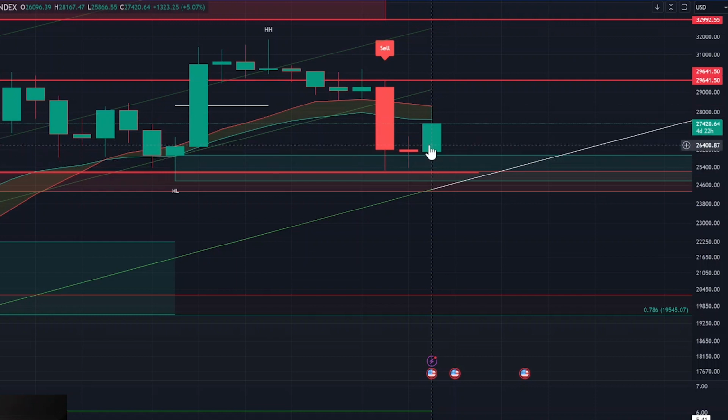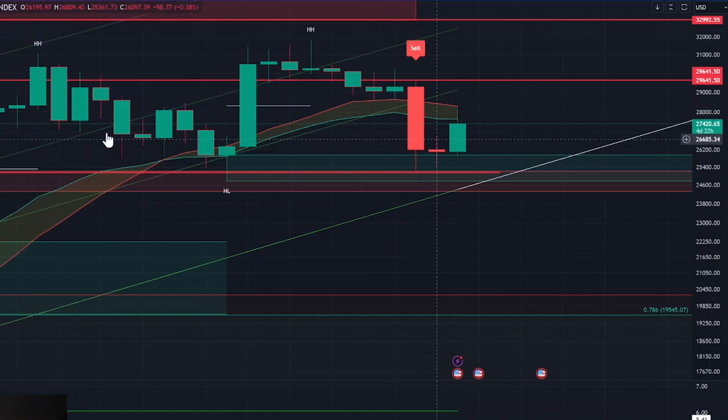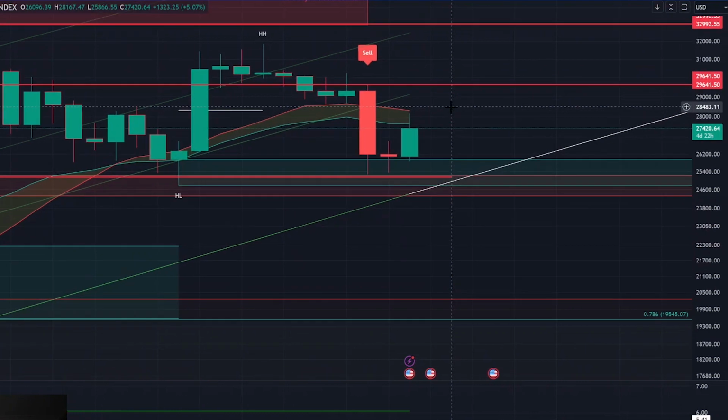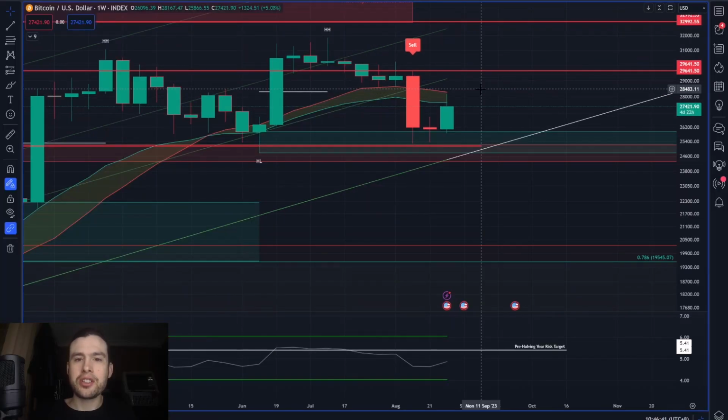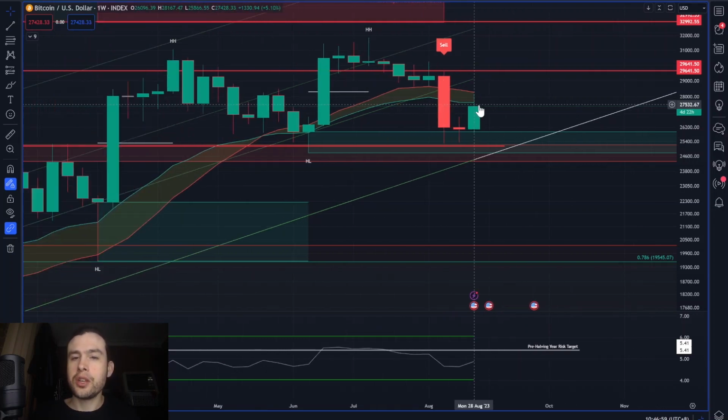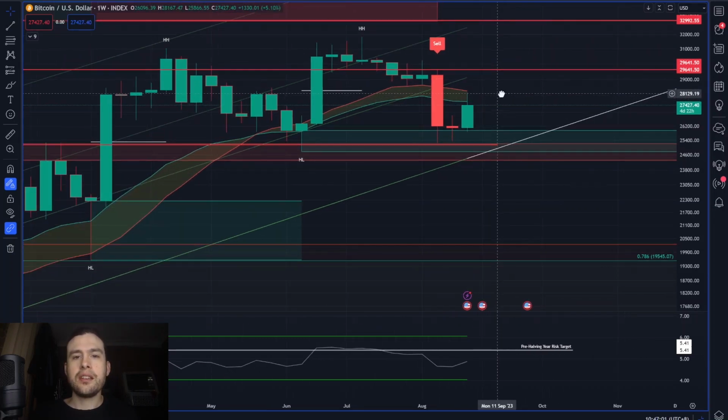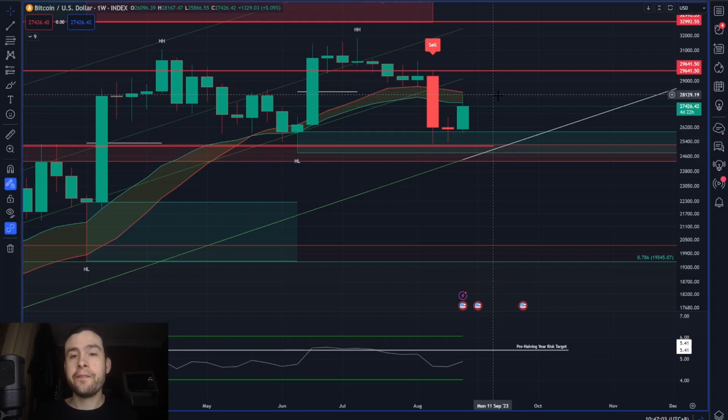As I'm sure you all well know, this candle here, this is a weekly candle, was most likely a result of the news that the SEC has lost the court case against Grayscale because they were not able to convert their Bitcoin trust into an ETF. And now that they've lost that, they can file an application to convert it to an ETF. So it's not an ETF, it's just that they can file for an ETF.